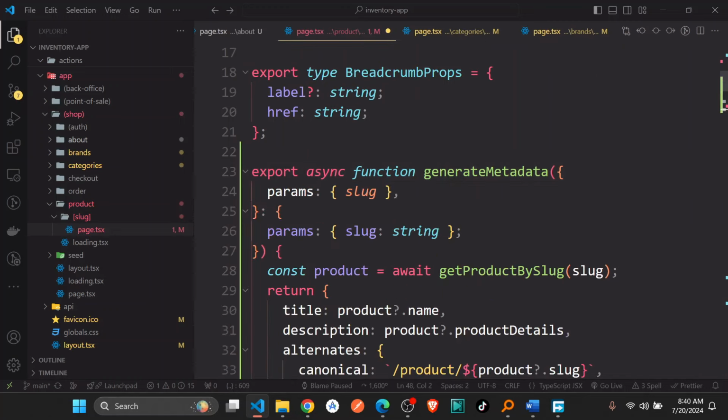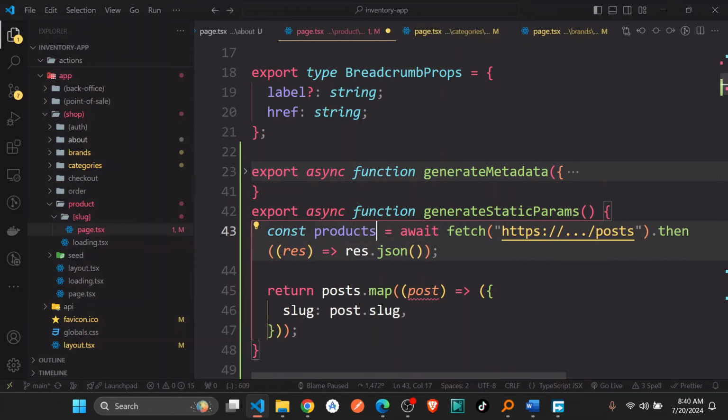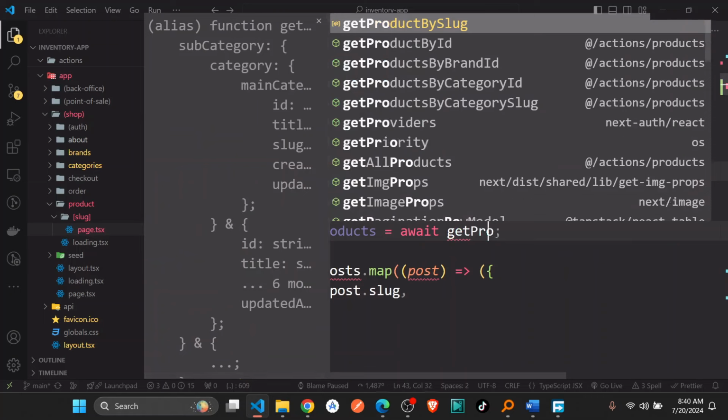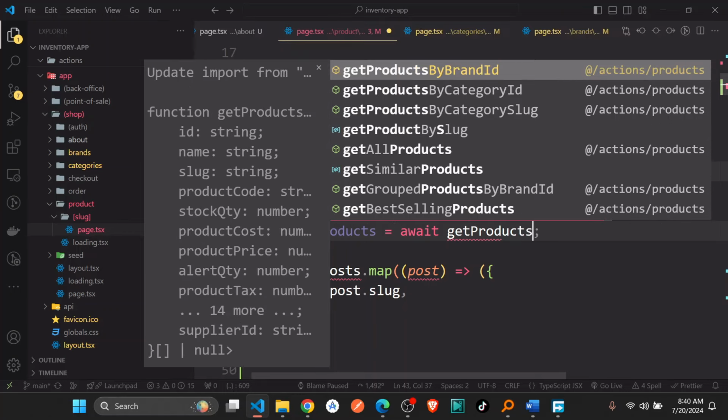So basically what this is doing is getting all the products. For instance, here, get all the products, and we can just say products, and go ahead and get products. Maybe we should have something like this, get products.